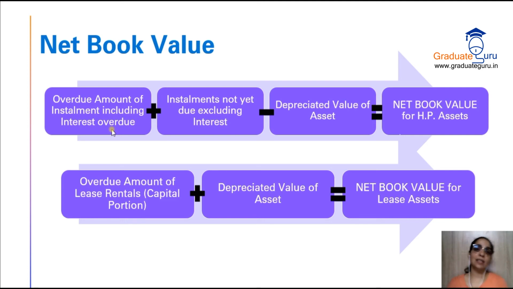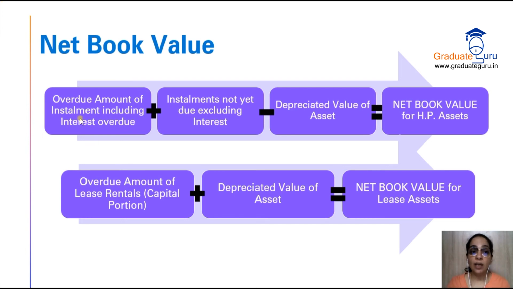See, hire purchase assets की जब हम बात करते हैं, तो जब हम installment लेते हैं या देते हैं, whatever way you are talking, I am talking from the NBFC point of view. So जब हम installment लेते हैं, NBFC will receive the installment. So in that case what will happen is that installment is made up of two parts. One part is your actual principal amount, जो कि actual value है उस asset का, and the second part is the interest amount. इन दोनों को मिलाकर installment बनता है.